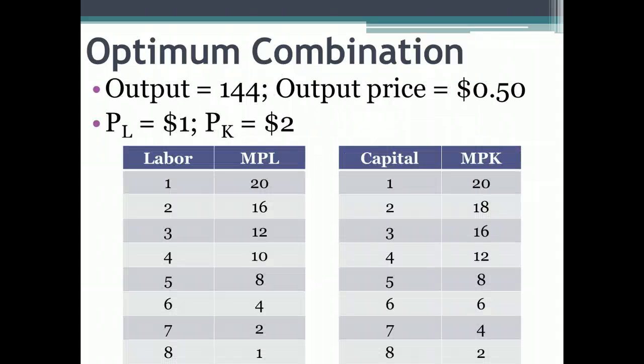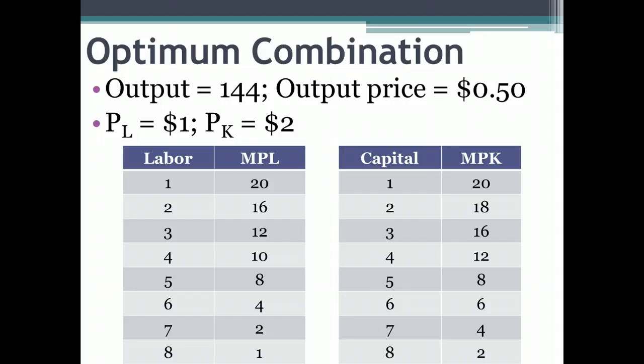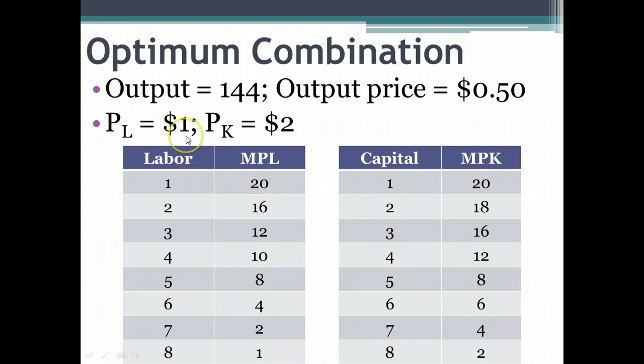And we can take a real quick example. We can say if my profit-maximizing output is 144 units, and if the price of labor is one dollar per unit and capital costs me two dollars per unit, I can begin to work through and decide what the optimum combination ought to be. So in this example, I'll look and I'll say I need to hire labor or capital to start. So if I hire labor, it's 20 is my marginal product of labor divided by one dollar. So my marginal utility or marginal benefit per dollar spent here is twenty dollars. For capital, it's twenty dollars is the productivity, the marginal product of the first unit of capital, but it costs me two dollars. So basically, I'm getting 10 units per dollar spent, so my best choice is to hire a laborer.